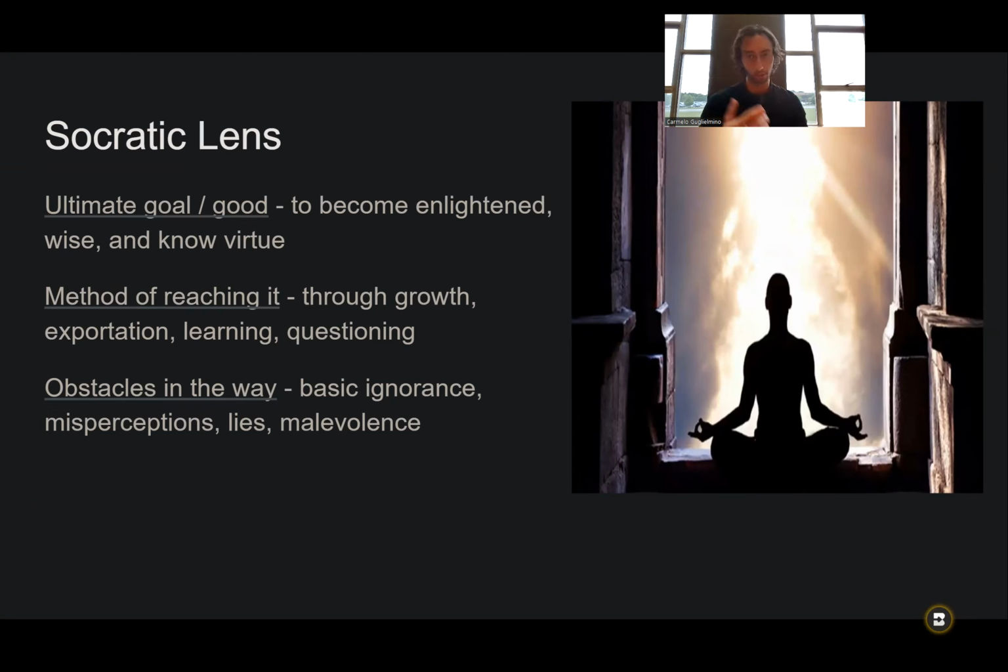So if we see someone, again, to use the Great Gatsby example, my mind immediately goes to someone like Tom Buchanan. Tom Buchanan is just this overwhelming negative force of toxic masculinity and just shadow aggressive behavior. But the Socratic lens would focus on him as someone who is just totally irrespective of what is true. He does not care. He's going to just do whatever he needs to do to get what he wants and just satiate himself on his own ego for the rest of his life. Okay, so that's the Socratic lens. A bit more complicated, a bit more abstract. I usually only see maybe like 10% of my students using this one, but that's okay.